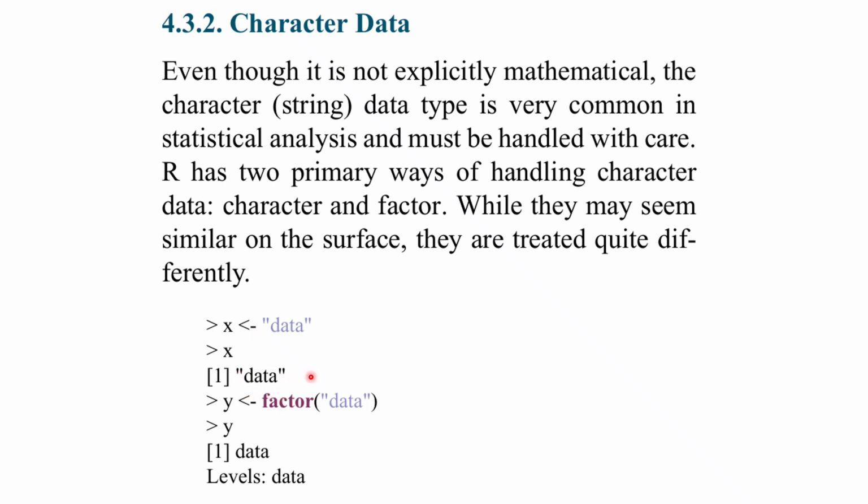And one more thing is, in character data we have two types, so under character data, one is character and one is factor. Character means character data, and the other is factor data. When the variable is assigned along with the factor function, in the result we get one more additional part, that is levels.